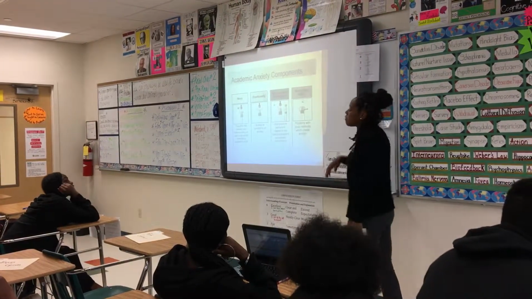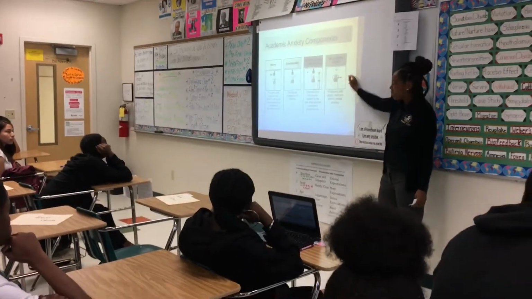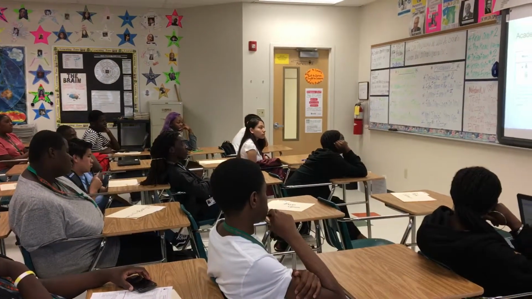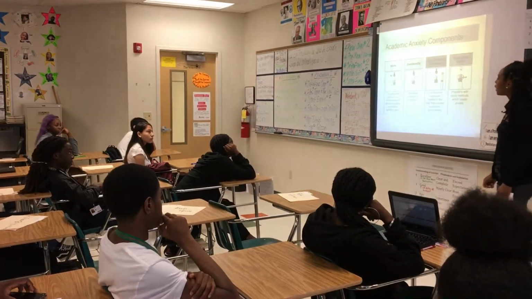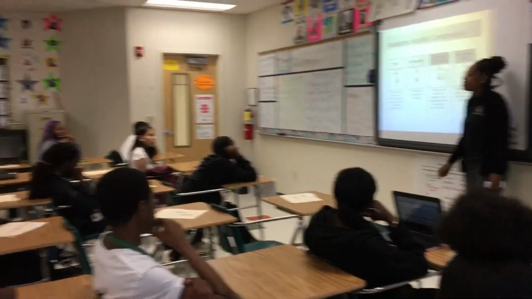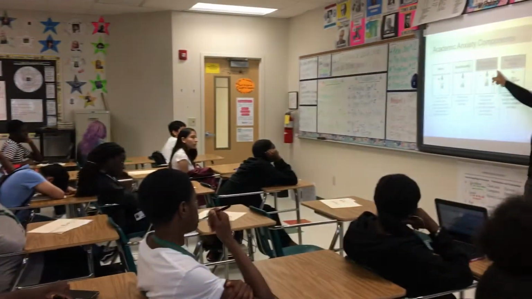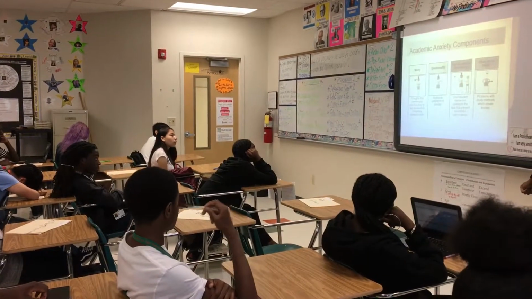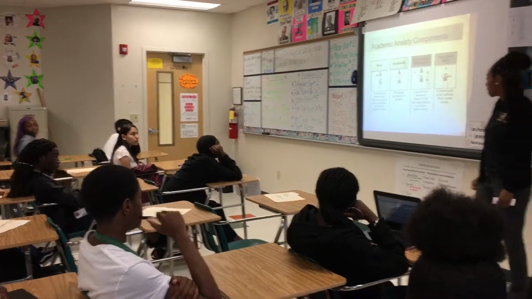Okay? At this time, I have 4 volunteers to read through the column of the academic anxiety components, starting with worry. Thoughts that prevent you from focusing on successfully completing academic work. Worry. Thank you. Emotionality. Biological symptoms of anxiety. Thank you. Task-generated interference. Unproductive behaviors related to the task that prevent successful performance. Thank you. Study skills deficit.